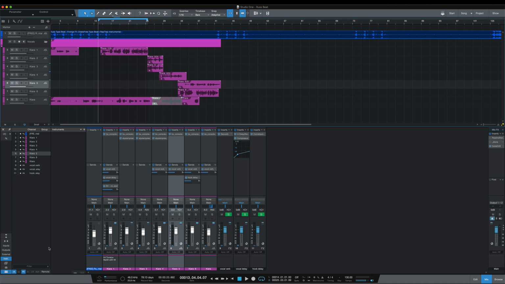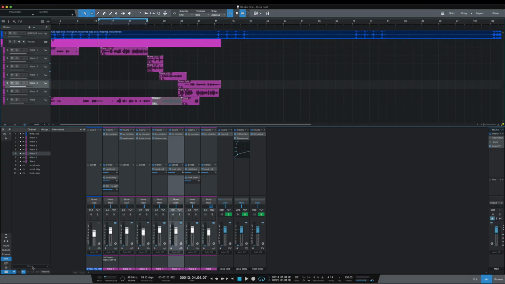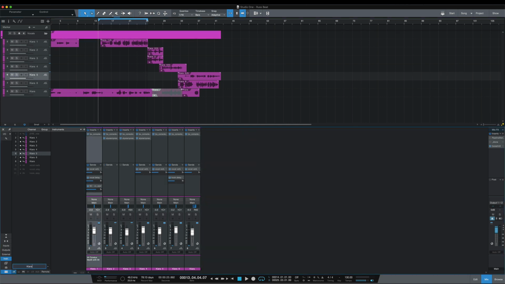This is also new in Studio One 5. We have the filter section. So what this does is it will filter your tracks. So right now we're seeing everything that's in the session. We've got a 2-track beat at the top and a couple vocal files. I'm going to filter Kiara, and now both the arrange and the mixer only display track names that are labeled or named Kiara.